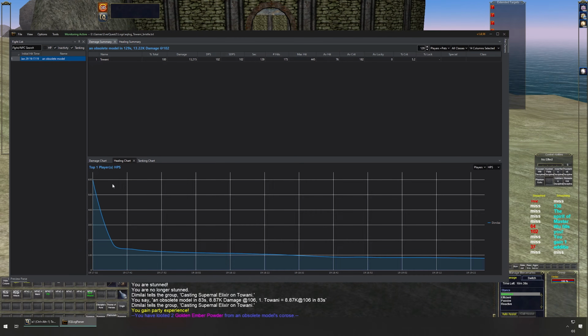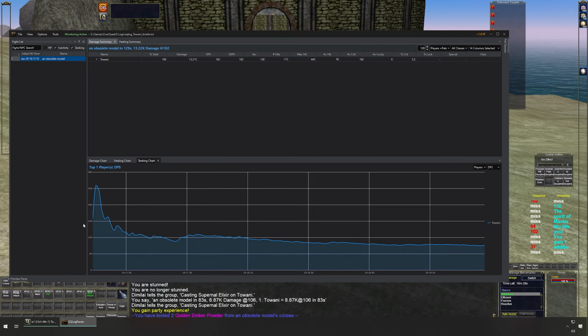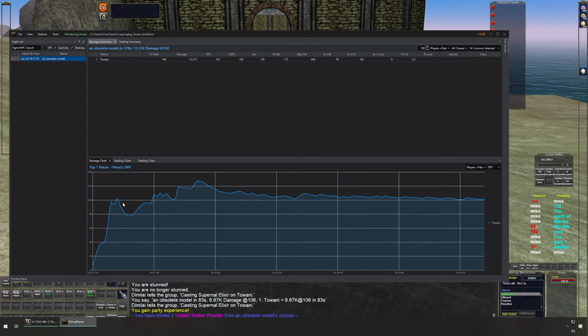And then if we look at healing, you can see that the healer didn't really have to heal that much after that initial big heal. And if we look at the tanking chart, you can see the amount of damage that I was taking over time. If I'm interpreting this right, there was an initial large hit from both of those, but it was just under 100 DPS for tanking both of those mobs. So I was able to tank 100 DPS. I assume that's what that means, because it's different than my DPS chart here, which was just over 100 DPS.